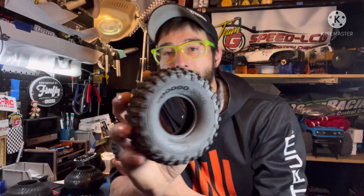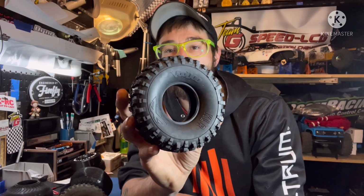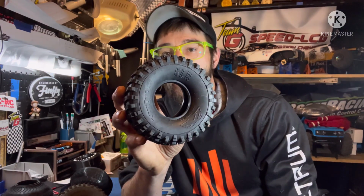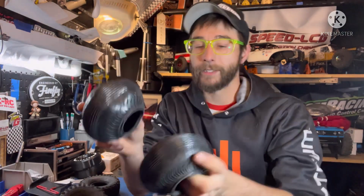Next up here are the logos. Here is the standard logo that we've always come to expect, and here is the newer Voodoo logo that we've seen on the page several times. Also, the KLR has changed just a little bit, a little more pronounced, and the Ontitled logo itself is also just a little bit bigger and more pronounced there. So now we'll go to the inside. This is a red compound, and this is the new red compound.